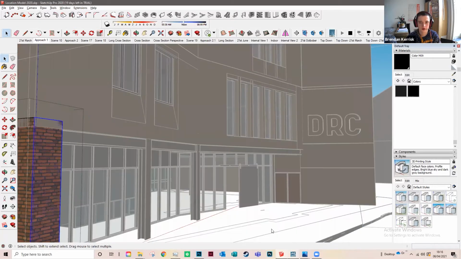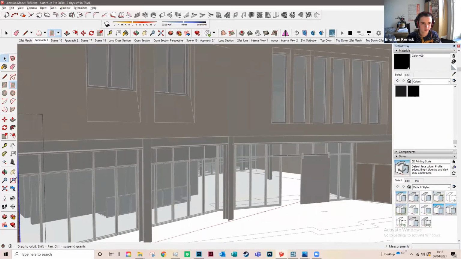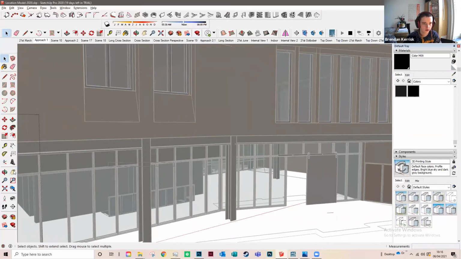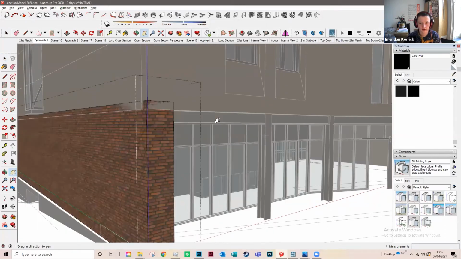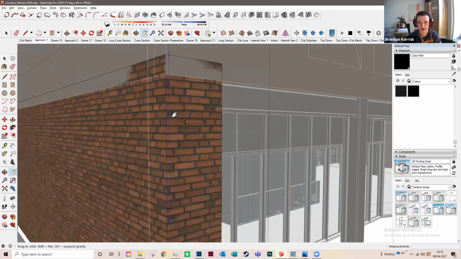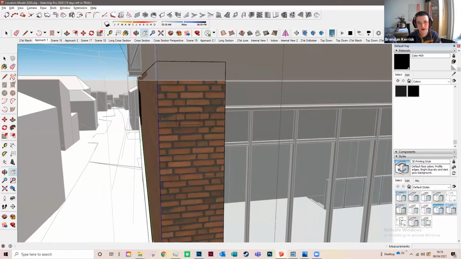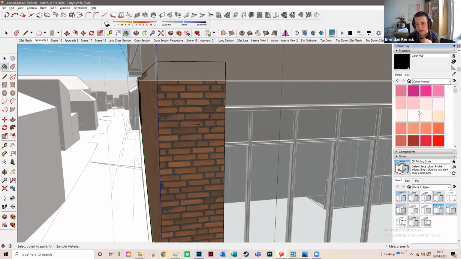Essentially, a way to scale it would be to get one piece set up. So ideally you want to measure out one brick as an individual color. Whatever bricks you plan to use, you make sure you've got the right width and depth of it.